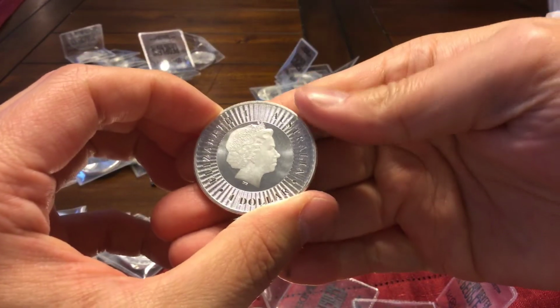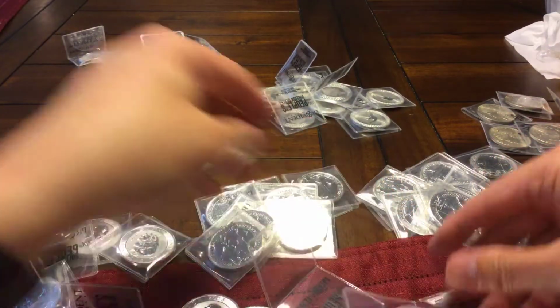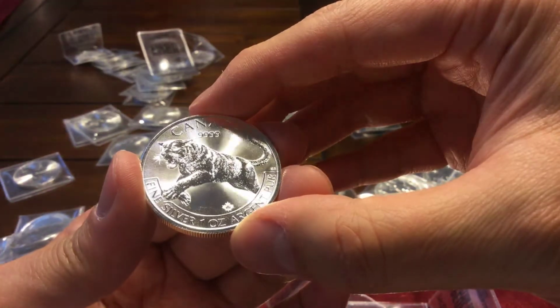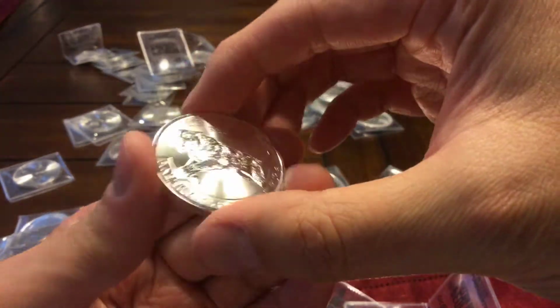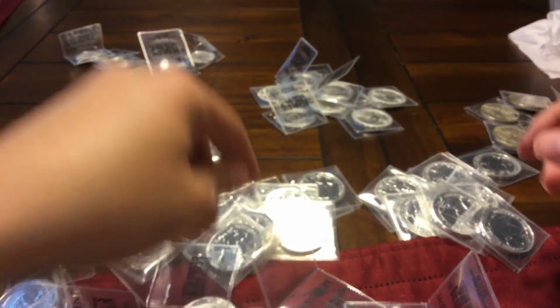Kangaroos. '49 kangaroos. My cougar with the maple leaf. That's cool. And Philharmonics.